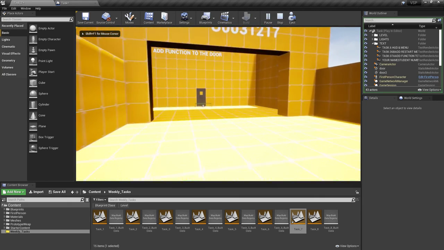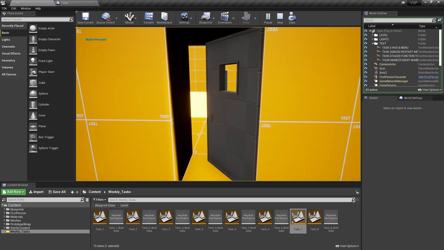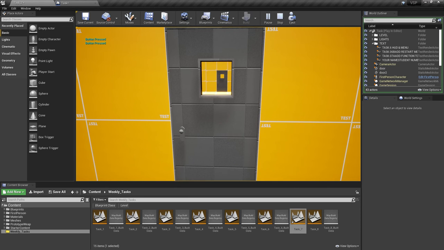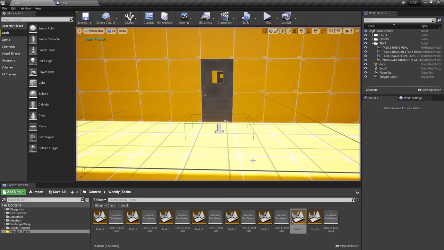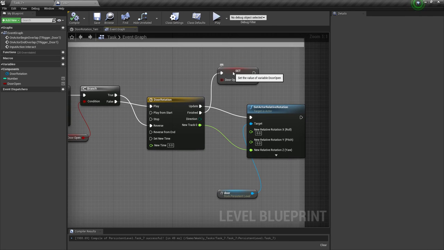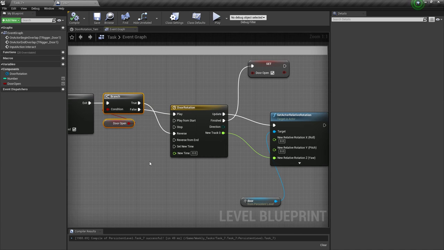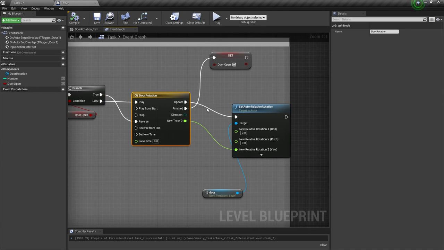Run, update, press E. So you'll notice now the only problem is we're not getting it to be set back to the original again. So we can add this on here if we need. It's going to look a little bit messy, but I'll show you how to do it.